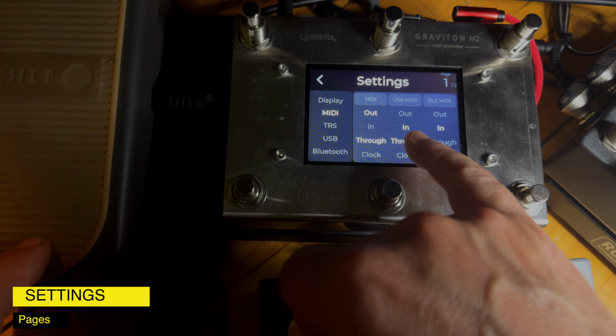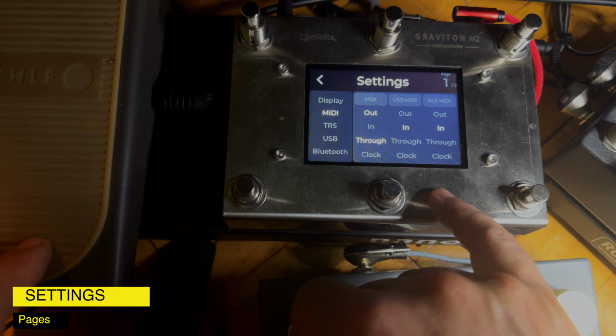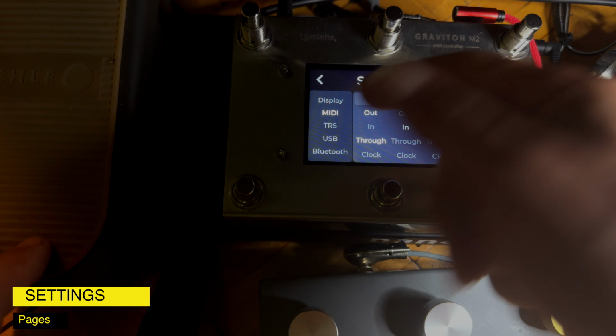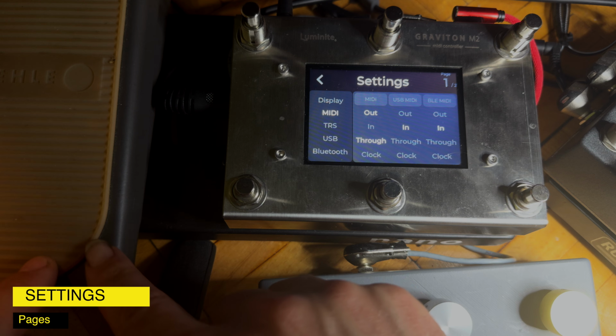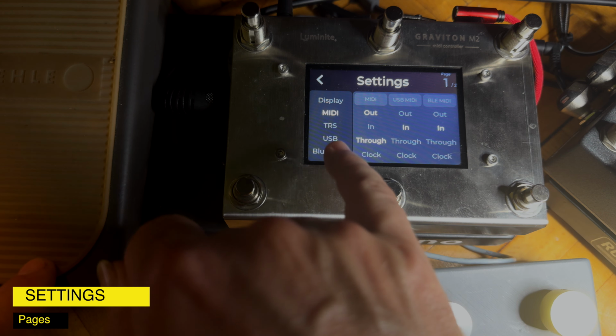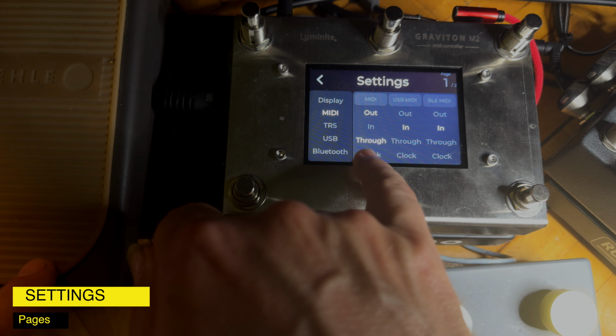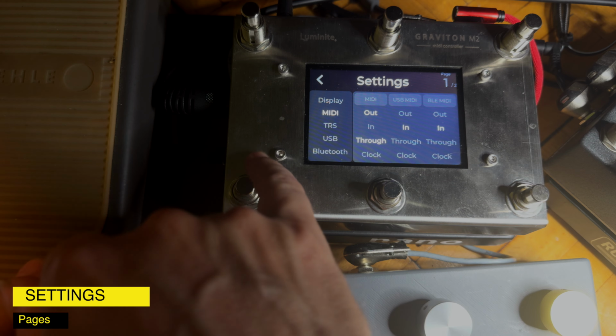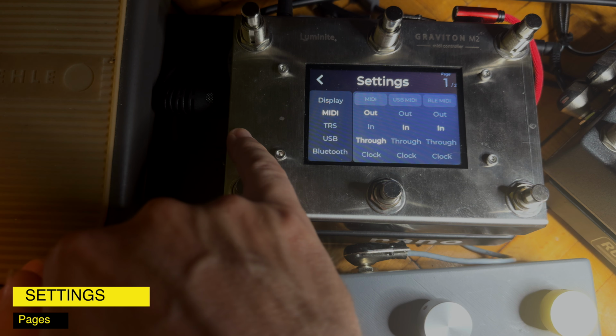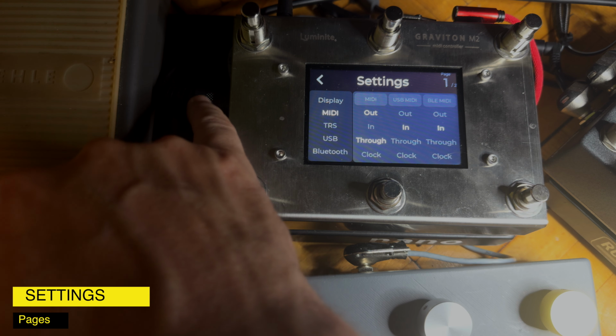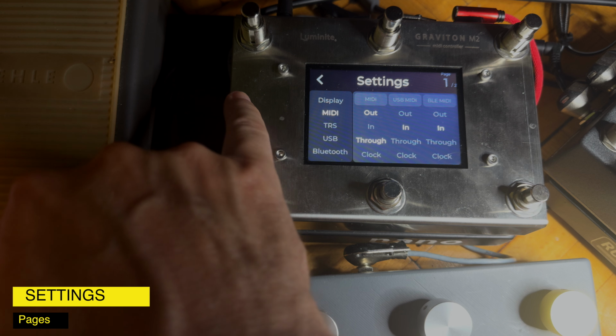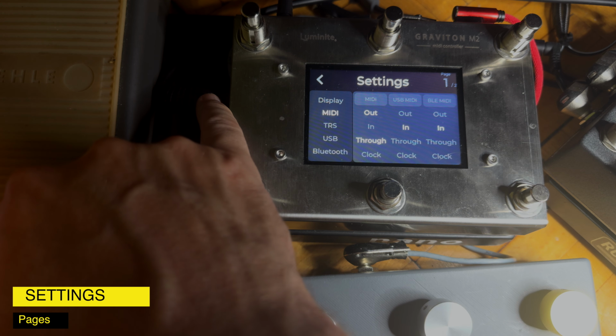So I disengage this through. So now the MIDI in from the expression pedal exits the Graviton via the standard classical MIDI port, which is connected into the 5-pin MIDI DIN MIDI out.